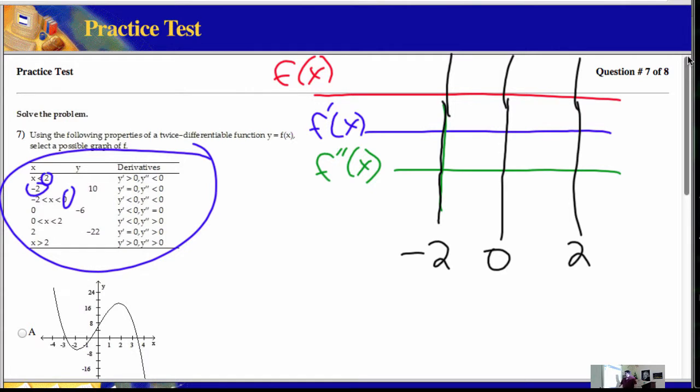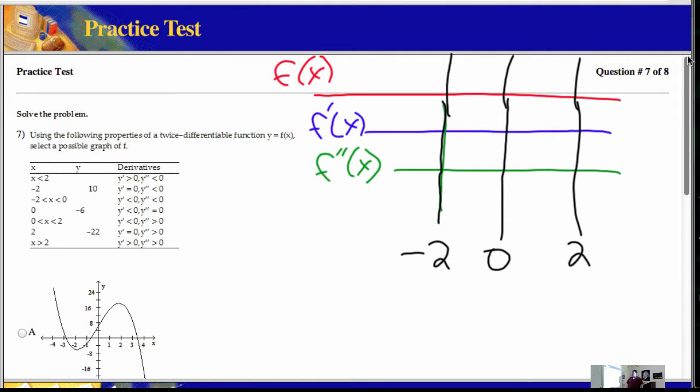All right, so the first thing that it says to us, when x is less than 2, what is y prime? I can't see. So we're going to look at this line here first. If you can't see it in the back, it says when x is less than 2, y prime is greater than 0. What does that mean? You tell us. Positive. So less than 2, y prime is positive. So this is positive, this is positive, this is positive, I think.